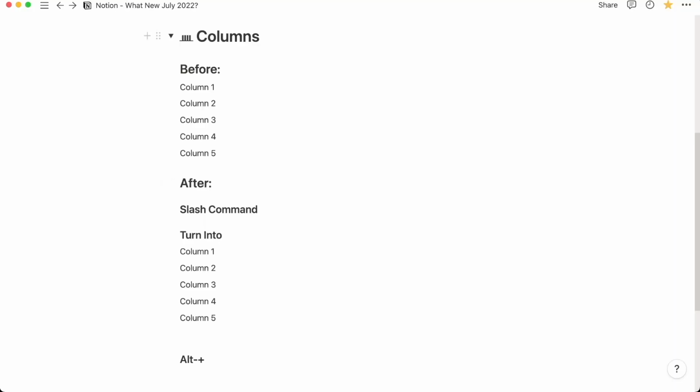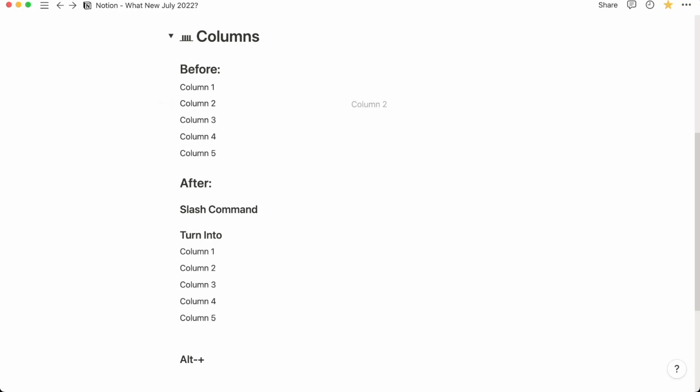So if you look here, I just wanted to quickly show you how you used to set up columns previously. So I've just got some example text here. And to make that into columns, you'd have to go and grab these 6 dots, move it to one side. So here we can see it moving to the right hand side. And you'd go and set up columns that way. In fact, this is in a toggle, so it's going to be a bit trickier. However, now there are various things that you can do.